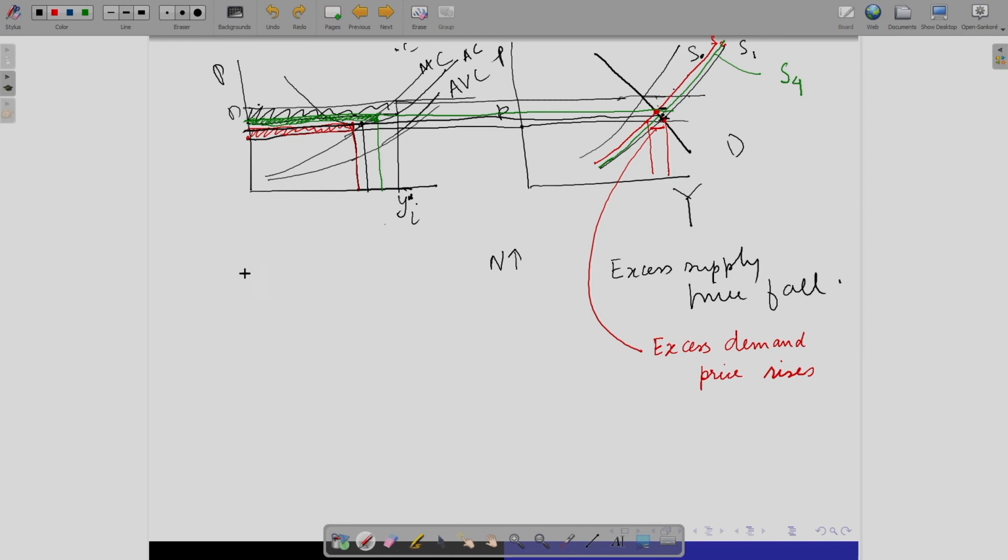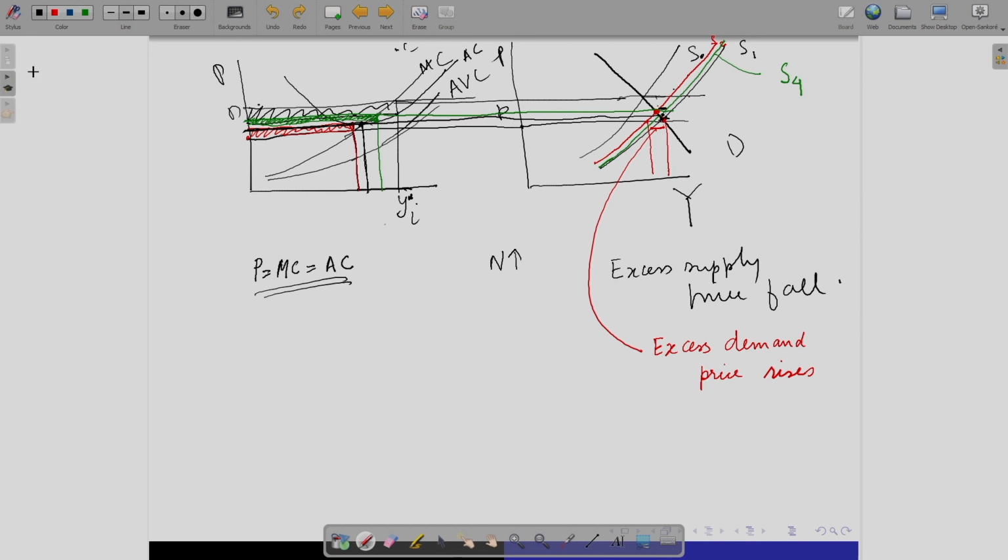Suppose this is the price where we get this point where price is equal to MC is equal to AC, okay, at this price. And so, this is going to be the long run optimal amount of output for each firm, and the long run price is going to be this price, where this condition is satisfied. Okay.